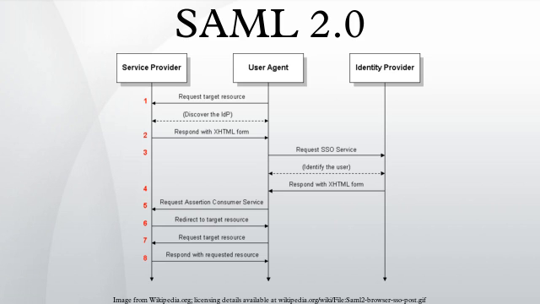HTTP POST binding. In the following example, both the service provider and the identity provider use an HTTP POST binding. Initially, the service provider responds to a request from the user agent with a document containing an XHTML form. The value of the SAMLRequest parameter is the base64 encoding of a samlp:AuthnRequest element, which is transmitted to the identity provider via the browser.